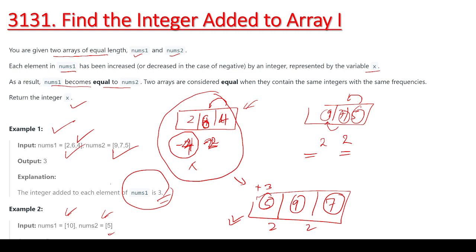So let's understand what intuition we are going to apply on this problem. We have to write code that calculates the average difference between the corresponding elements of the two integer arrays, nums1 and nums2. So what we will do, give me one second, let me clean this.